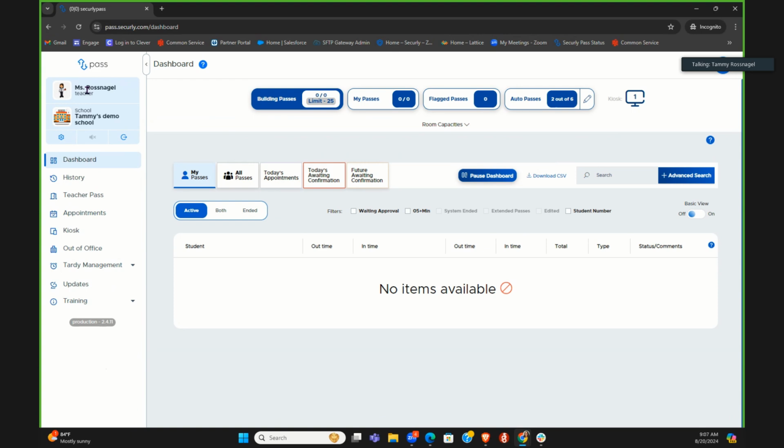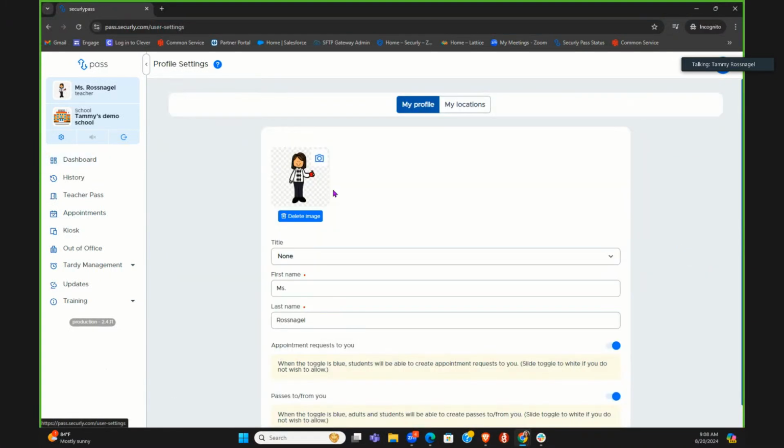So we're up here on the top left, by the way. When you log in, you're going to see your name, your school name, and then this row of icons. You log out automatically every night at midnight, so you log in each day, but if you need to log out sooner, it is there. And then that little audible notification. I'm going to unmute mine so you can hear what it sounds like. That little chime will happen if you unmute it whenever you need to approve a pass, and then that profile is under that wheel.